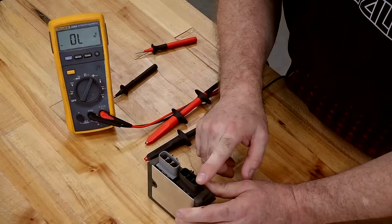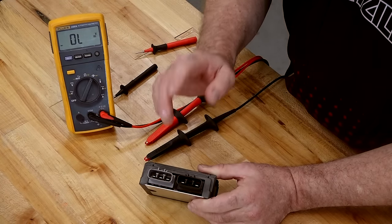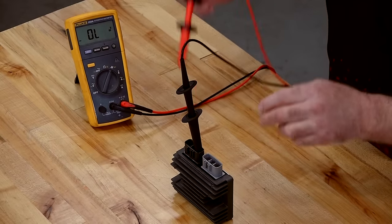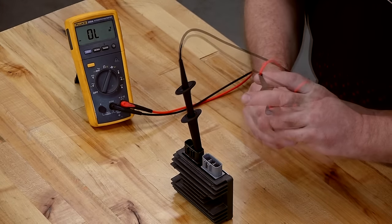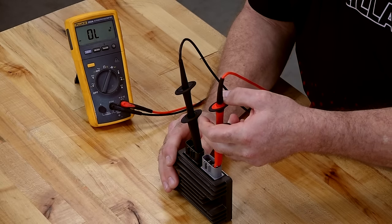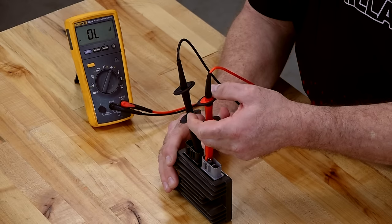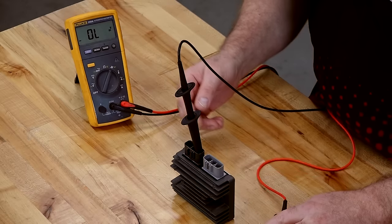So let's take a look at the Honda. This is going to be the positive terminal. This is going to be the negative terminal. To forward bias, we want to put our negative lead on the positive side, then take our positive lead over to each point on the rectifier itself. And we should see 0.5. And we do. All right, that's telling me that we forward biased each one of those diodes.